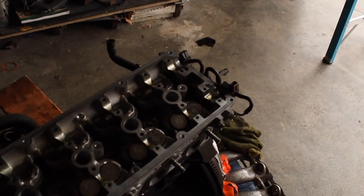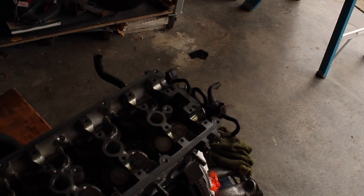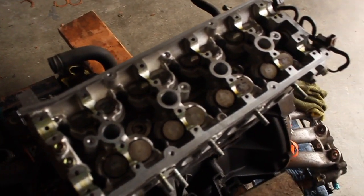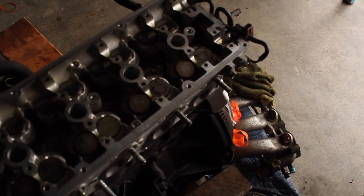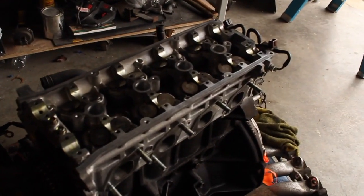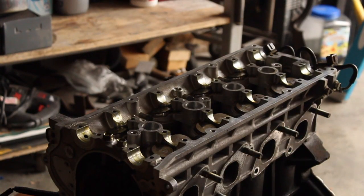I'm going to tighten it right now. And I don't know what specs, I'll look it up in a sec. It probably would have been a good idea to do more research on that, but I'll check it out and then I'll tell you guys. But for right now I'm just going to lay them on there and hand tighten them all, nice and snug, just with my hands, nothing with the wrench yet. Let's begin.